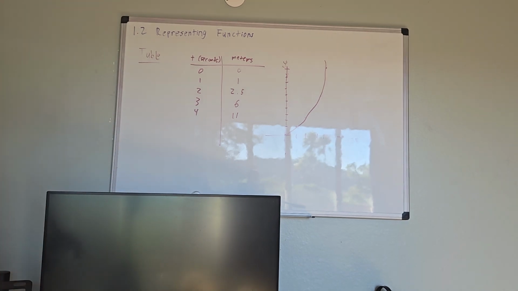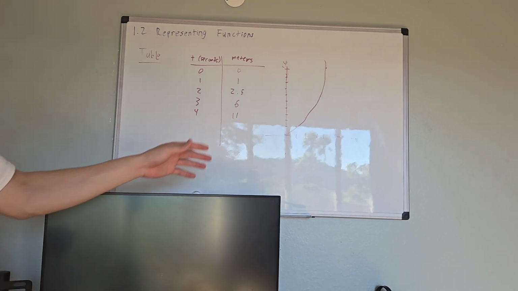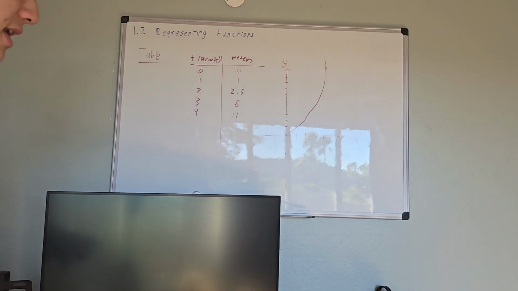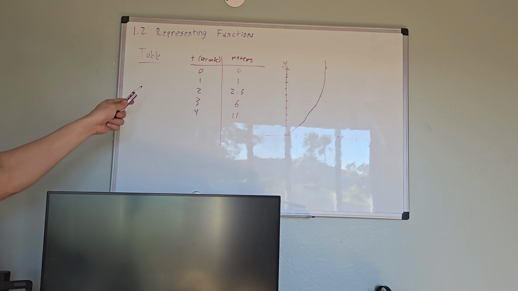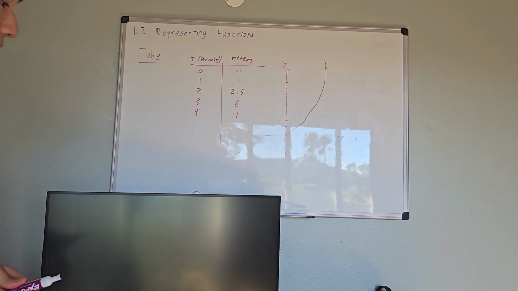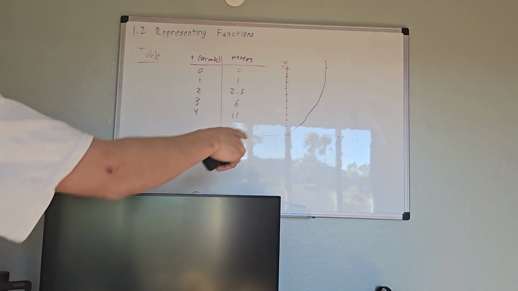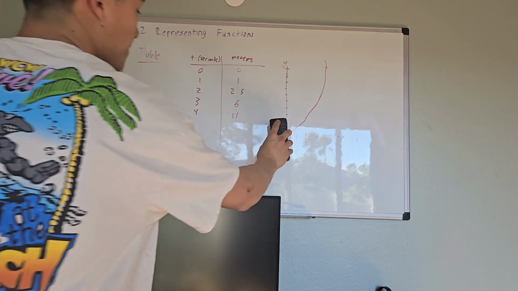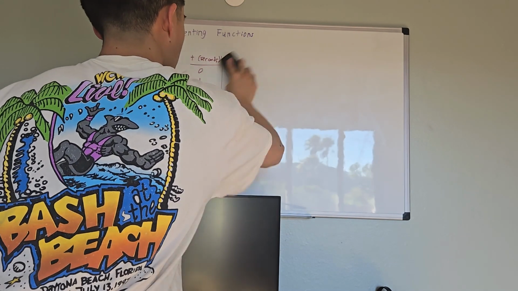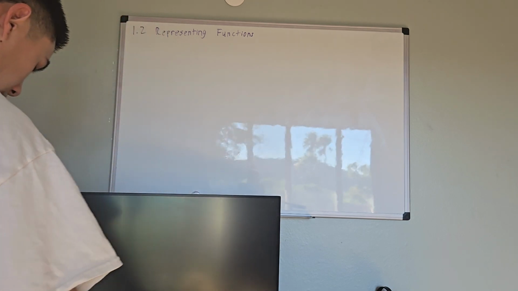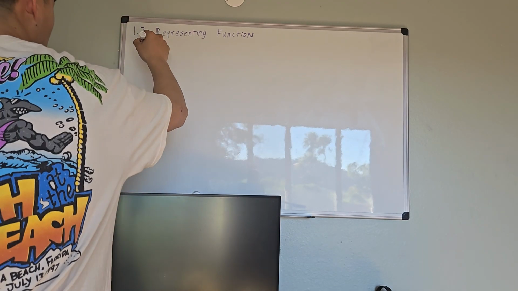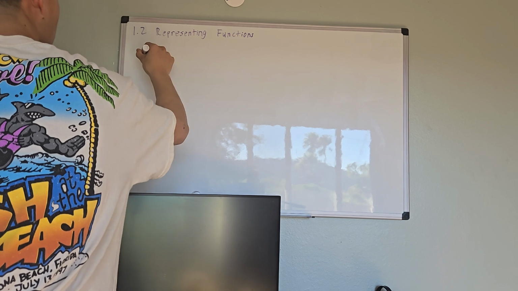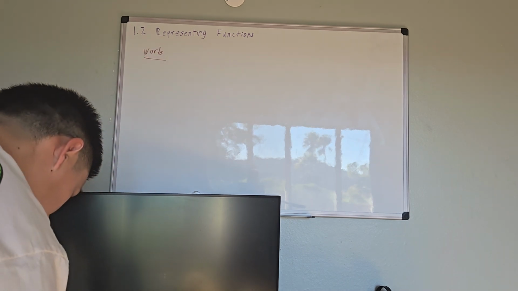Okay? Now, what does this graph tell us? We're going to learn how to read graphs and know the actual meaning of them later in the class. But for now, you can see how a table can represent a graph. Okay, this is a position versus time graph right here, because position is in meters, but that'll play into other stuff. But there's a table, okay? And lastly, words. Okay? You can represent a function using words.